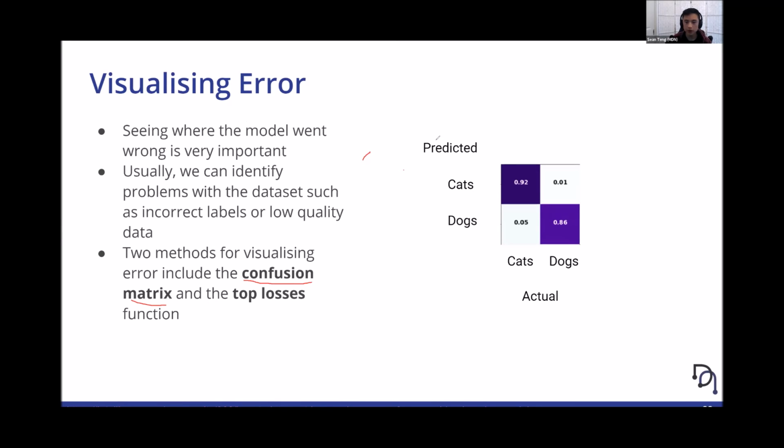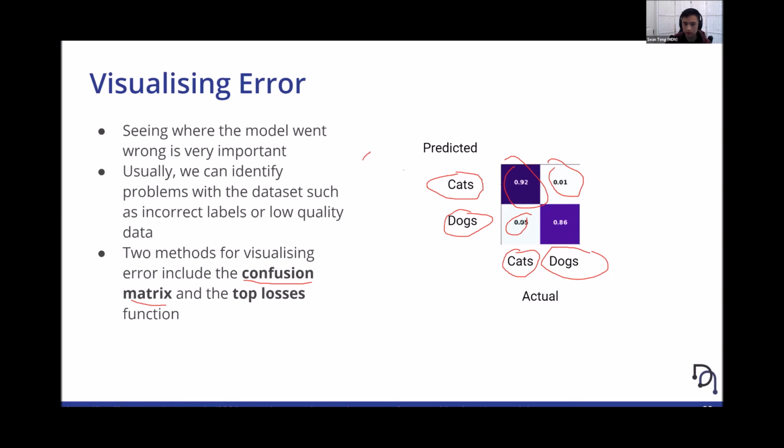At the end of your training run, you can evaluate a model by looking at, all right, what's the probability of us predicting a cat and it actually being a cat? In this case, it's 92%. What's the percentage of us predicting a dog and it actually being a dog? And these other numbers are what we want to eliminate, because that's when it predicts a dog, but it actually is a cat.